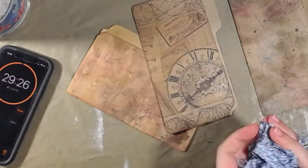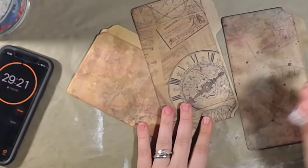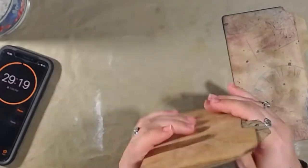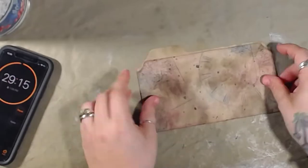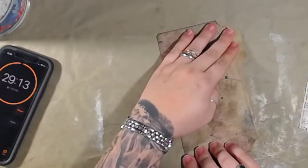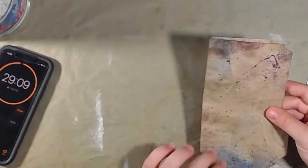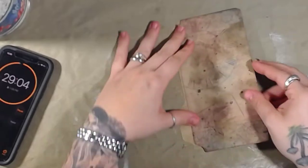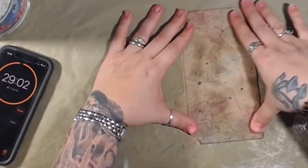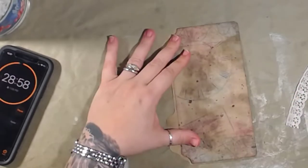This is on my desk, so I wanted to see if I could use that, but I don't think I'm going to. I think I'm just going to grab one and start with that. Is this my pocket? Yep, this is my pocket. So it's going to sit like this, or like this. I think I'm going to make it like this, actually. Yeah, I'm going to do it like this. So the little tabby thing is going to be on the bottom.